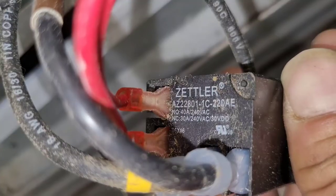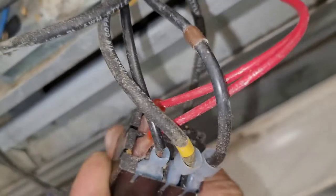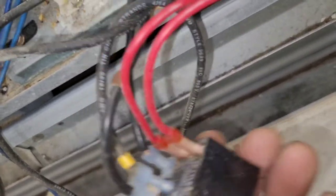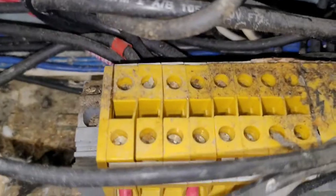The fans are getting power from this right here — this is a 240-volt, normally open and normally closed, three-wire relay. The red wires give it power; it needs 240 volts to energize. It gets it from these two terminals right here. These red ones are going into terminals one and four on this side, and also going in back there — it's pretty hard to see, but they are.